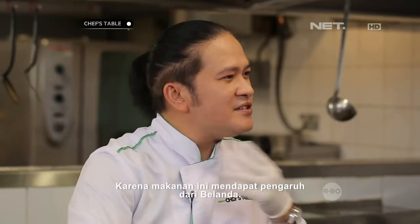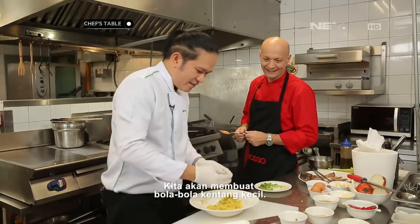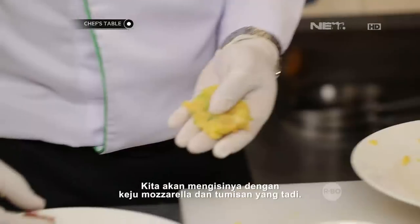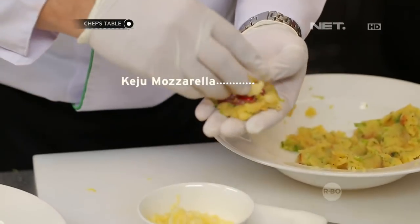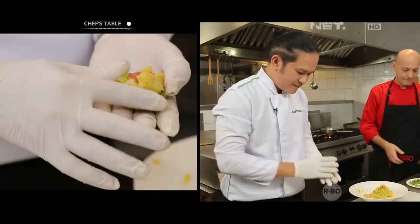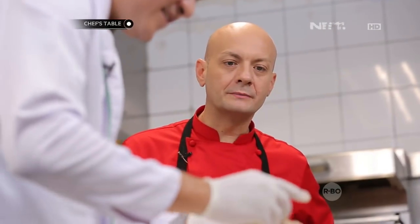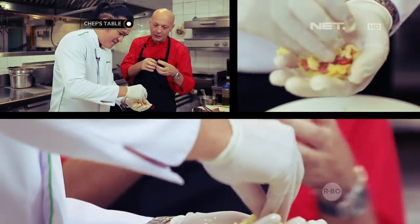This is our traditional dish, you know, we get influence from the Dutch when they invaded Indonesia. Yeah, they eat a lot of potato there. Exactly. So this is what happened. We're gonna make a small one, like 50 or so. Then I'm just adding mozzarella inside. Tasty and yummy. So when you bite, you can try and feel it. Sure. A lot of garlic sensation. Wow. Yeah, it's complex, and you have the beef.